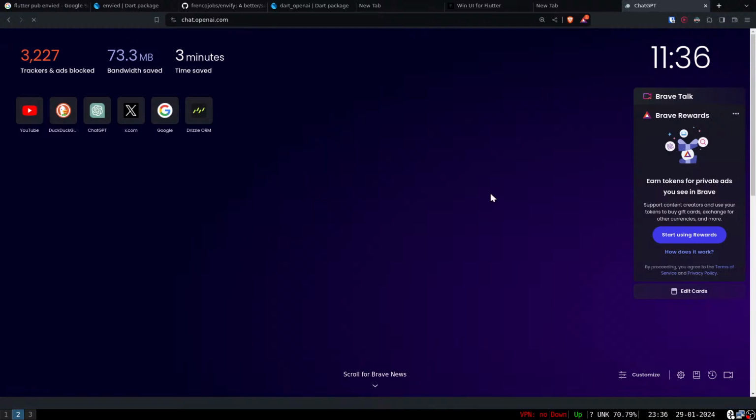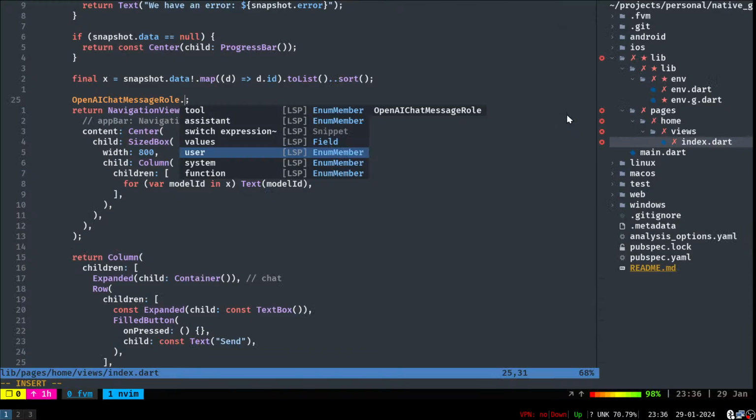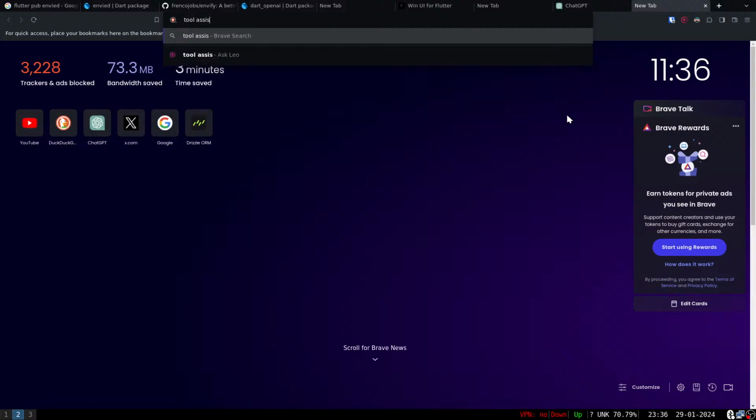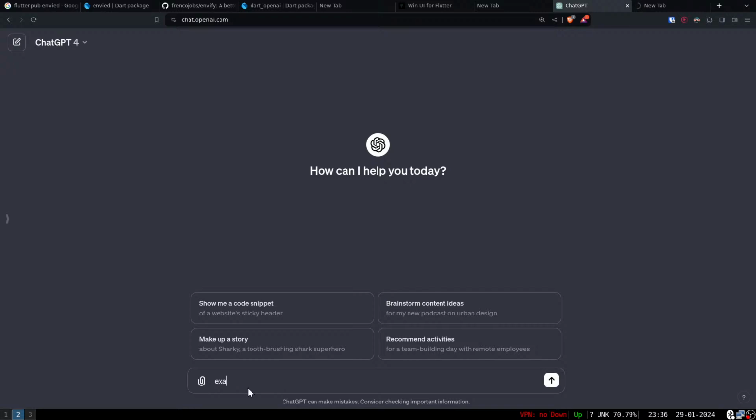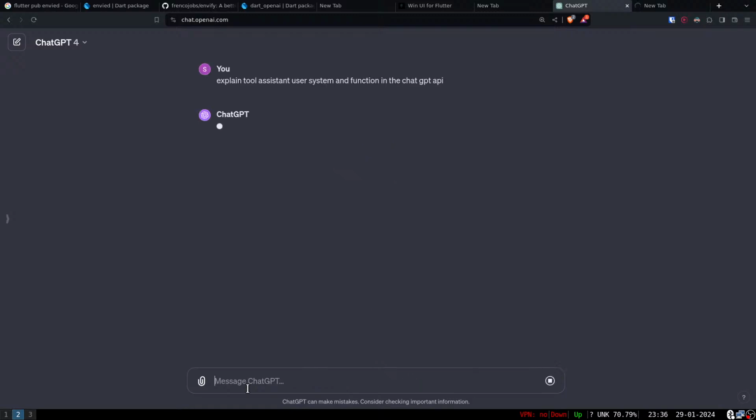Let me ask ChatGPT, I guess. Tool assistant user system function. Explain tool, assistant, function and function in the ChatGPT API.